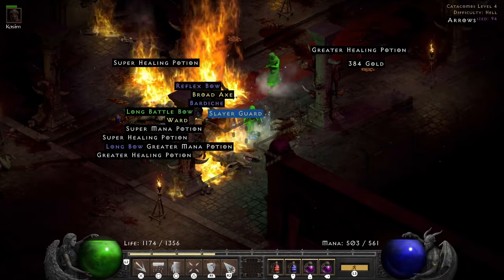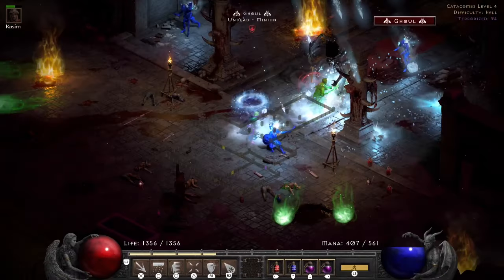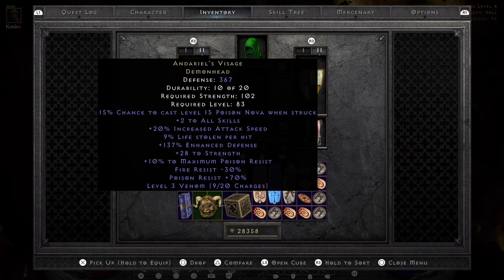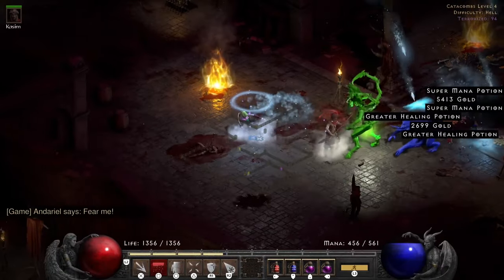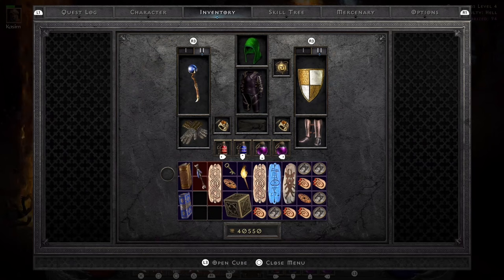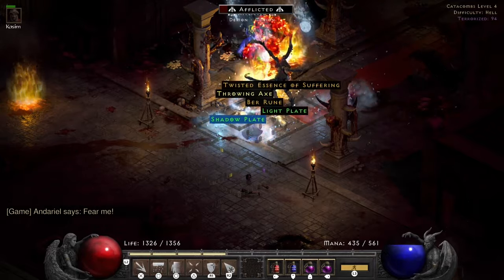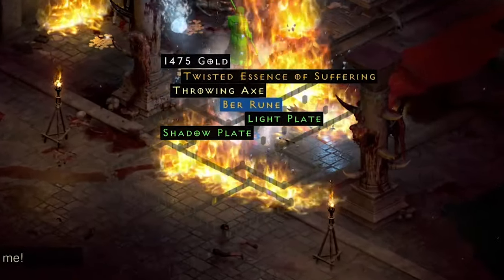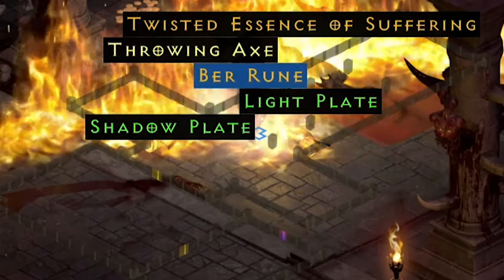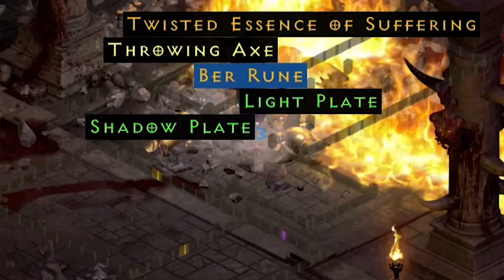So and there is an Ares face, one of my favorite items to find in the entire game. Followed up by another Andariel's helmet, very good merc helmet or melee helmet. And I find another one of those lich ones. And I find a Bur rune. Dun, dun, dun, dun. So sick, such a cool find. And yes, this is the one I used to make the weapon for the summon barbarian. That's this one.